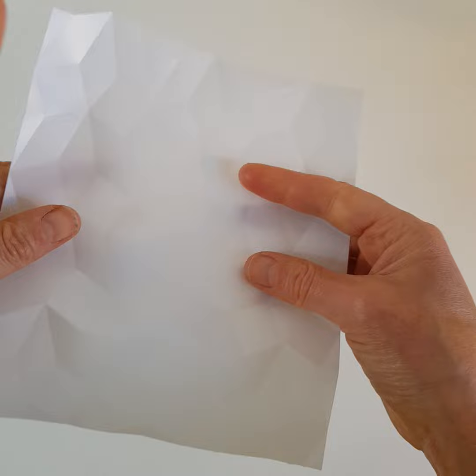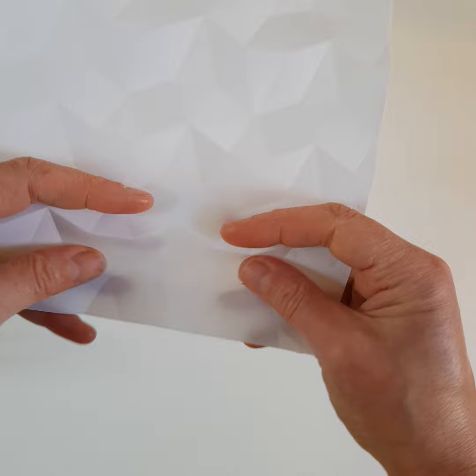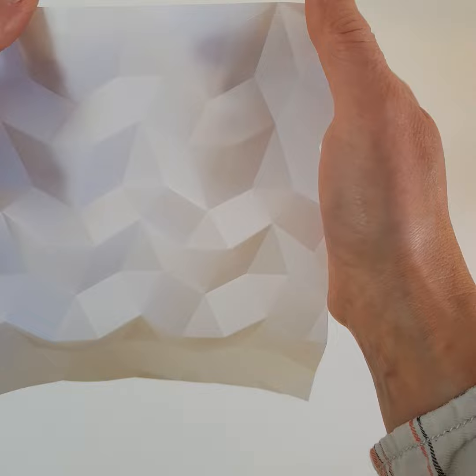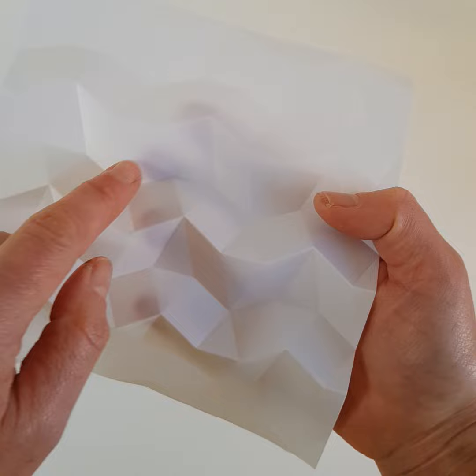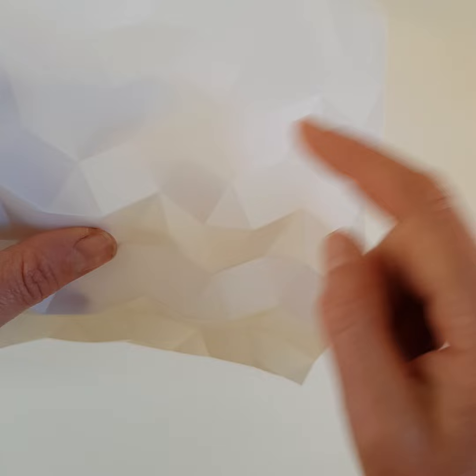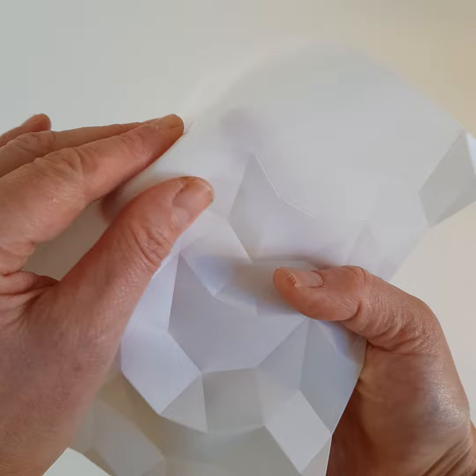There we are. So encourage that mountain up, and that mountain up, and the valley's down. And then if you give it slight compression from the sides, you can see where it wants to go. And I'm just going to encourage it further. So I can see now which ones also want to be mountains. So I can see that this one and this one wants to be a mountain. And this one wants to be a mountain. So I'm going to open it up slightly and make those ones the mountains as well.